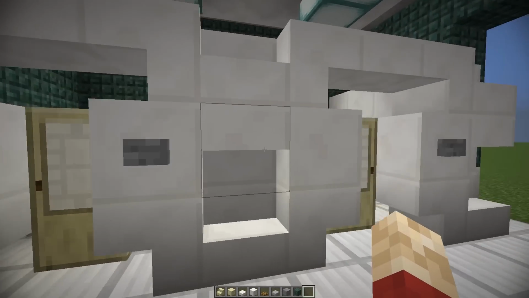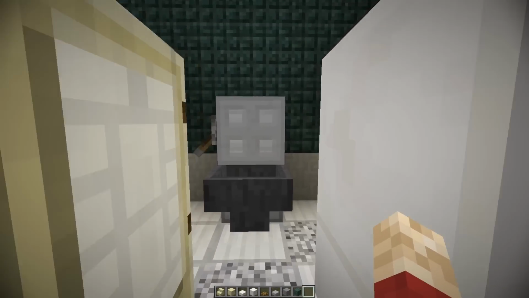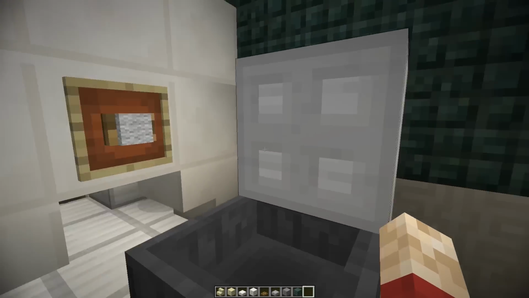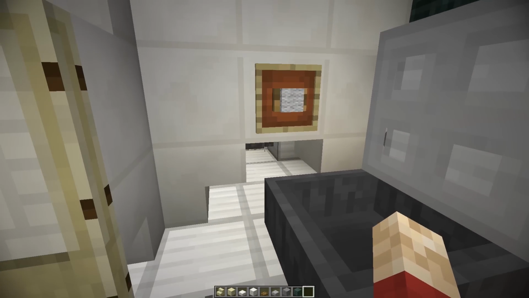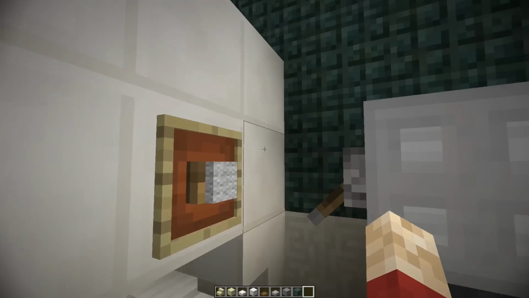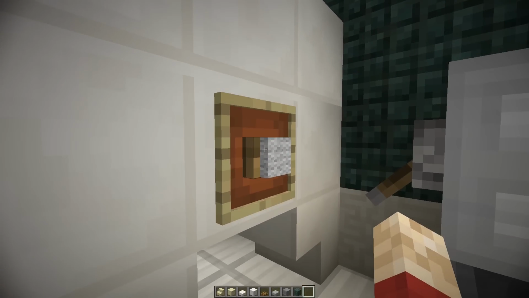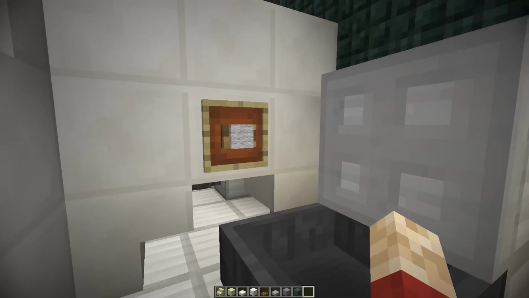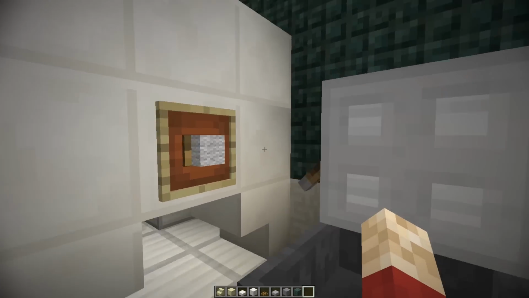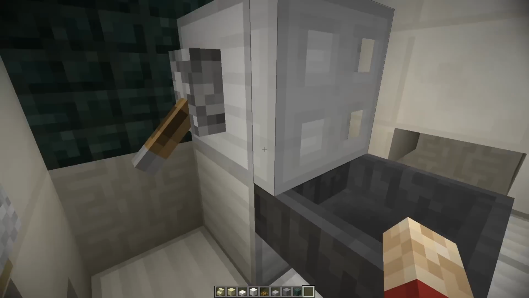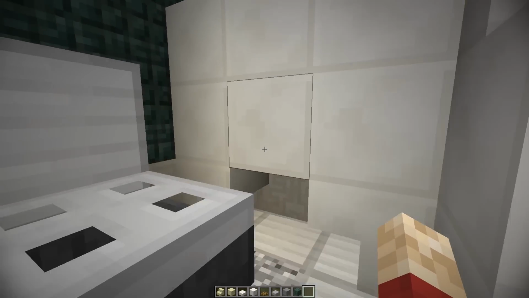And there's a nice flooring, there's a really nice design to it, and you can go in the toilets, well, if you can make it through the door. And one thing I really like about this one is the toilet paper on the item frame, which I think is nice. It utilizes the button, the item frame, and a piece of wall. And of course, you just have the toilet itself, which is a simple design. I have shown it before.